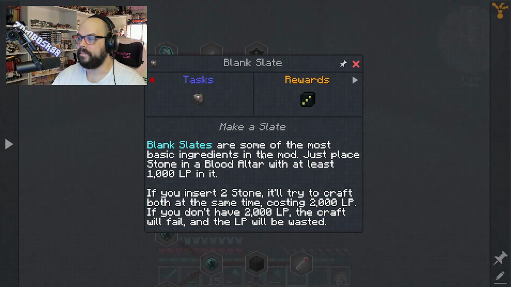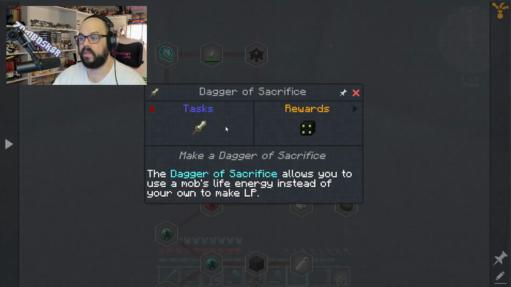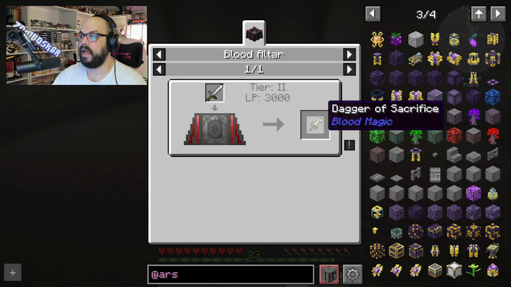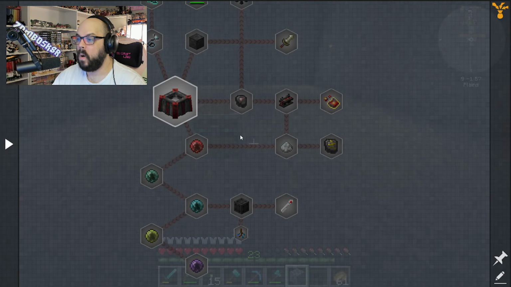Oh boy. So then blank slates, we already saw how we do that, and then that'll be able to make the dagger of sacrifice. So now this will be used on mobs, not on ourselves, and that is just a sword inside there with 3,000 LP. Oh boy.